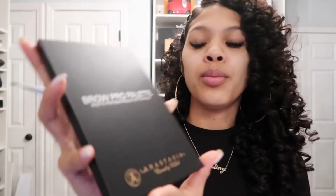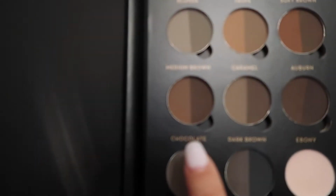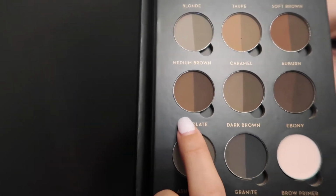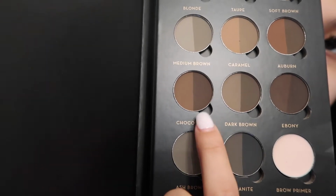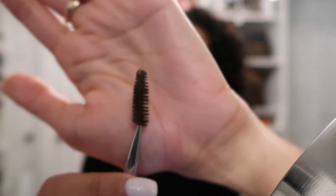So I'm going to be doing my brows first, and I'm using the Brow Pro Palette by Anastasia Beverly Hills. I'm going to be using the chocolate color. Probably do that side and in the front, and then towards the end I'll probably use that color. Morphe S25, and then it has a spoolie on the back.